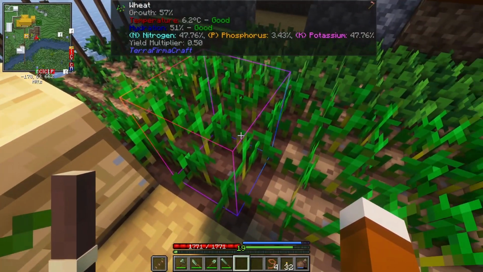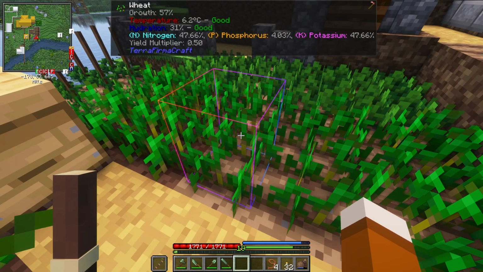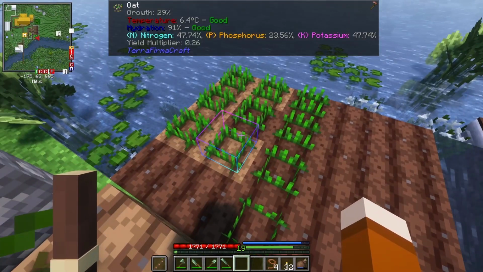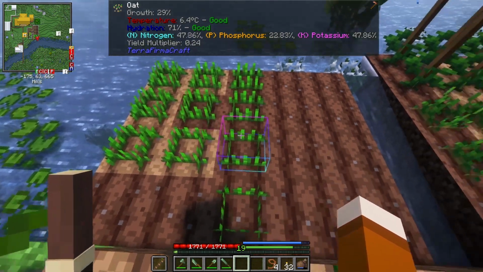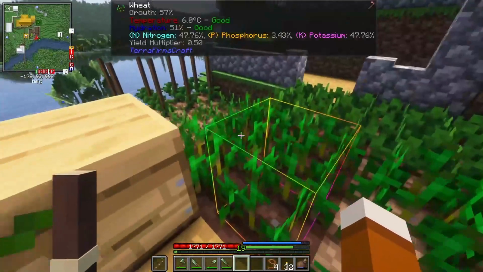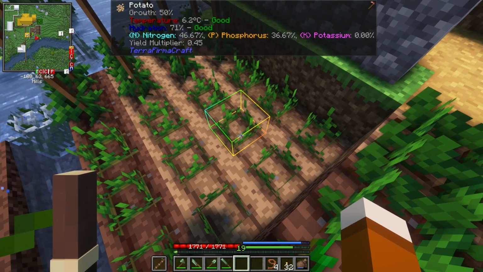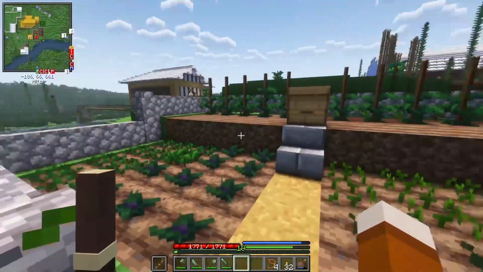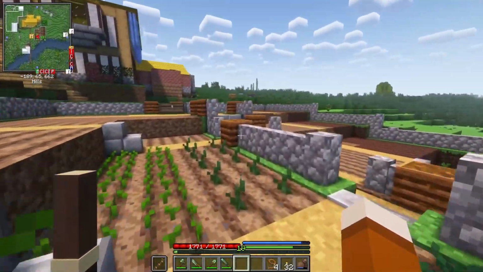But you can see our crops are growing pretty good. They're at 57% growth rate and 50% yield. Mind you, when they have a yield of 0.01, you get 1 per plant. So these potatoes right here at 0.45 will probably give me 4 potatoes each. Of course, as you get more plants growing, I can get more compost going.